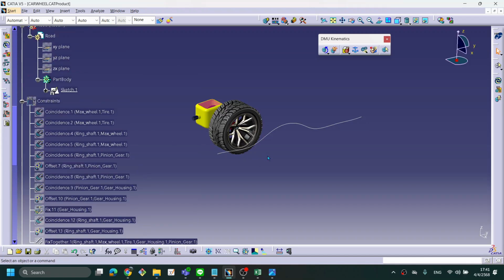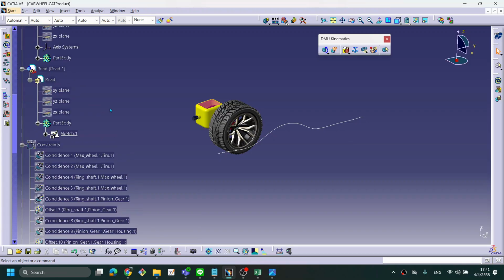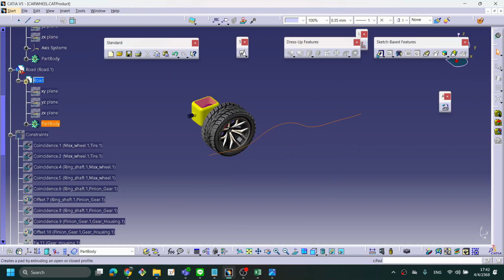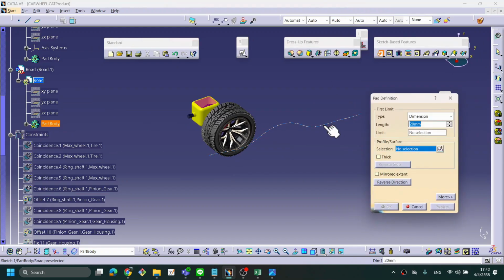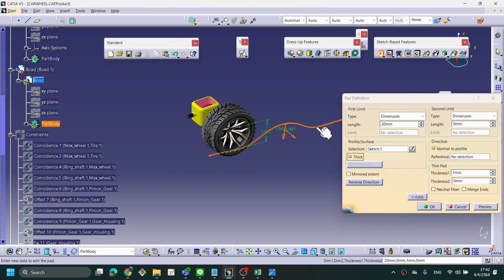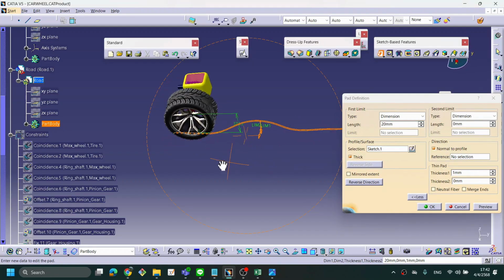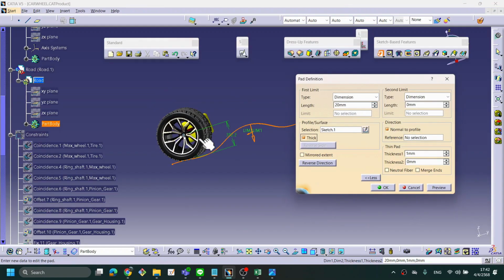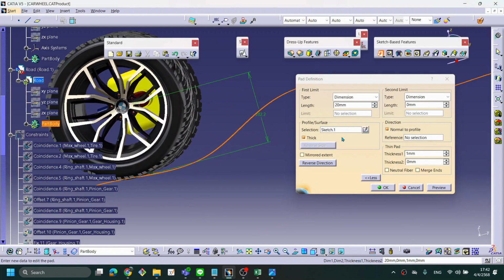If you need to create the profile to be the solid and 3D, you double click on here, and I use this one, and thickness, right? Thickness. Thickness is 2 millimeter, right? And 9 millimeter.